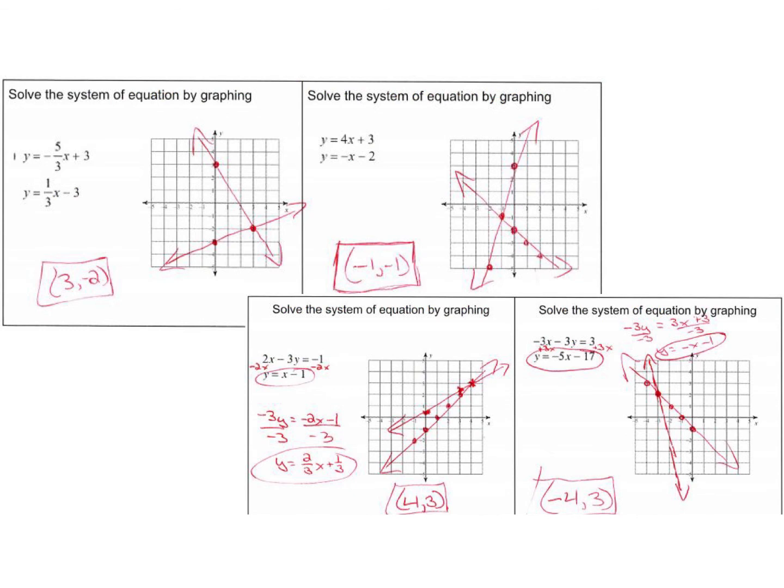Okay, so again, putting them in your calculator should help us get these graphs as well. And we can see that all of these look like they end up being pretty good. Now, this one down here in the bottom left, that one's a tough graph to 100% guarantee that (4, 3). But using our calculator to plug those two equations in and doing our calc intersect, that should help us find all of these answers with relative ease. Again, just make sure that we solve for y before we let the calculator help. Okay, let's take a look at the other 4.